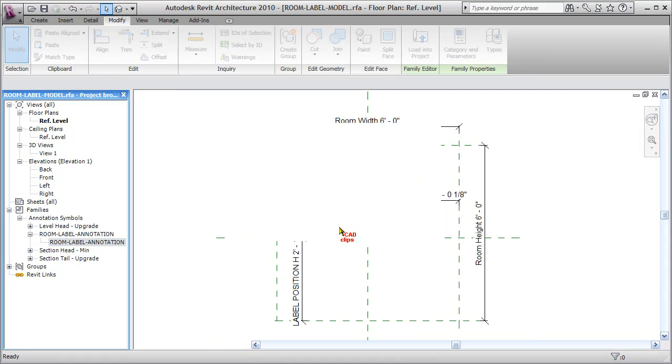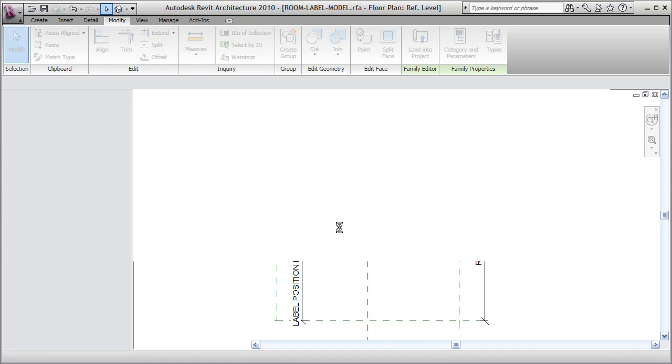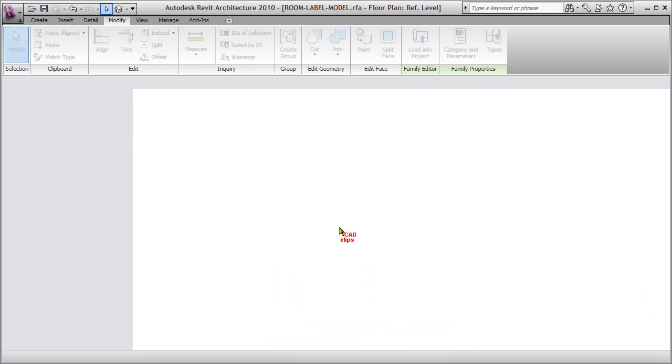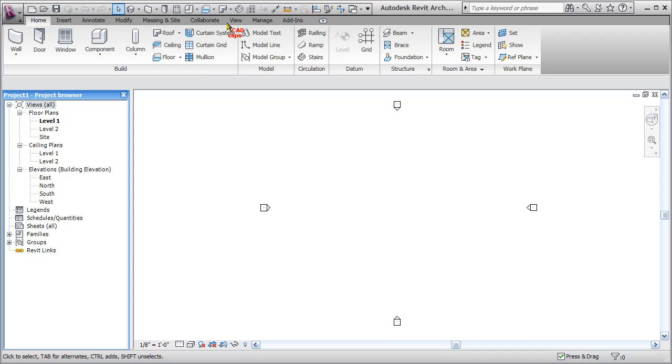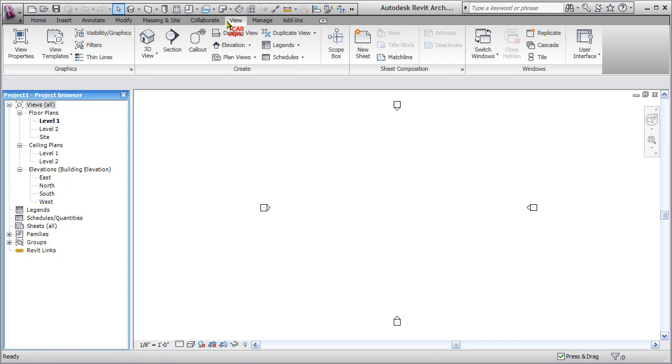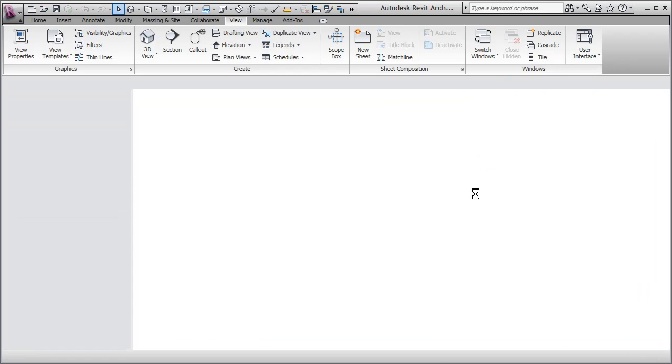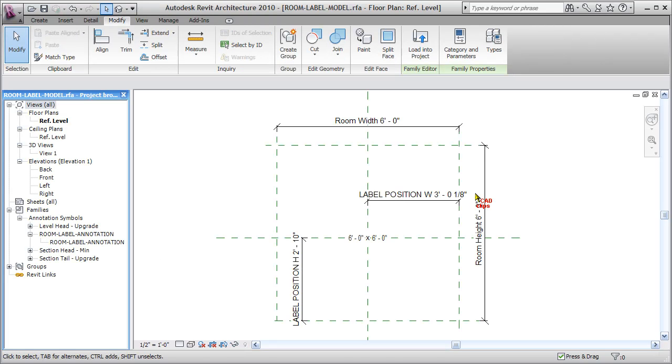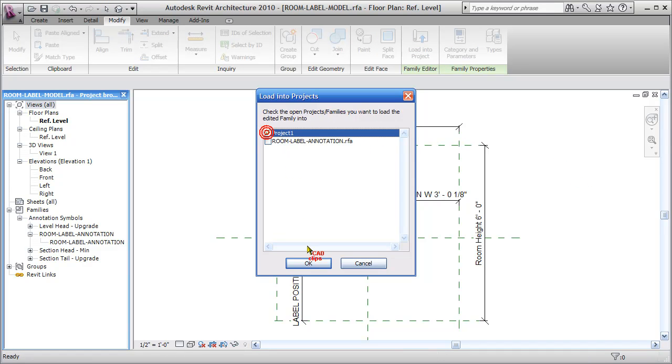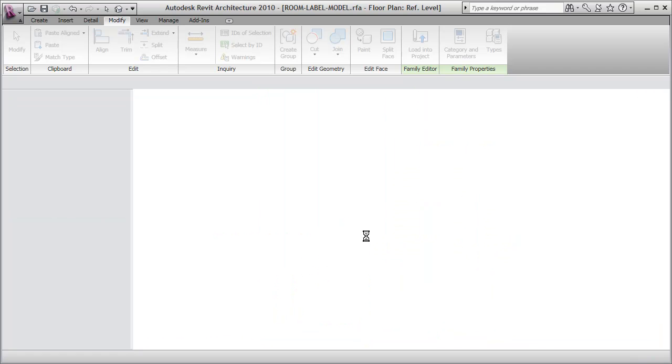Hit open, start a new project, and then I am going to close down the extra windows and go back and into the family file and load it into this project. So to the View tab, close hidden windows, switch back to the file that has the family in it, and then from there I will say load to project. I really wish there was a smoother way of doing this. So load to project 1, load that family file in.